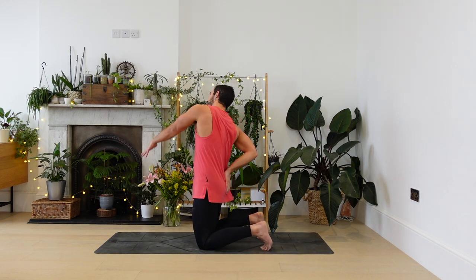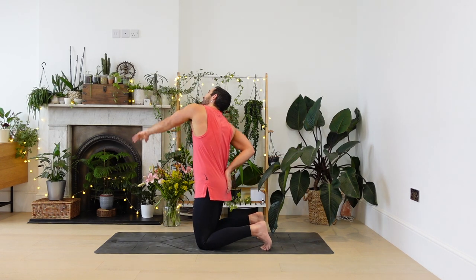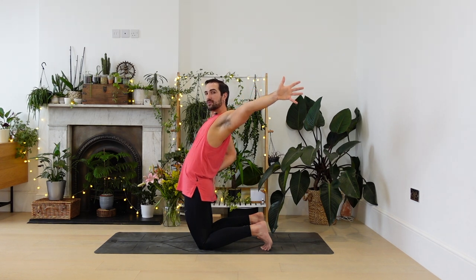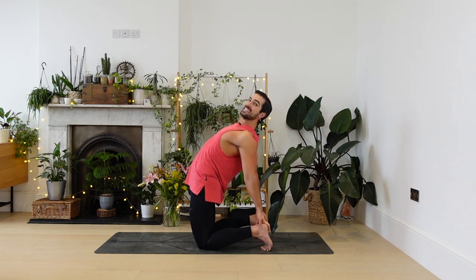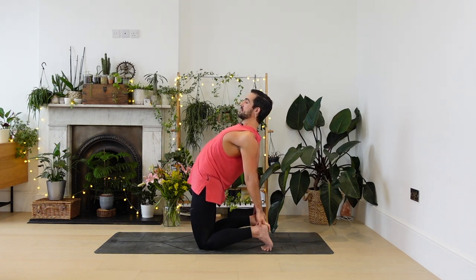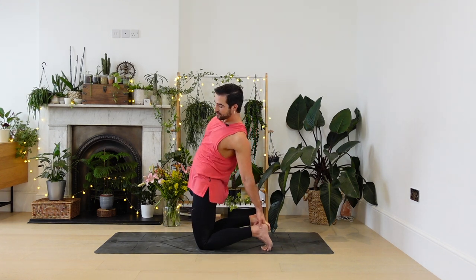Switch hands. Left arm diagonally out — three, two, one. Maybe you breathe here, supporting, or maybe the fingertips rest on the heel. Turn the chest. And if this feels good to you, you could take both hands into camel — ustrasana — if you want to, but there's no need to, you don't have to. If you are in camel, it's up to you if you drop the head back. Then when you're ready, coming forwards again.